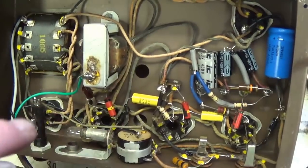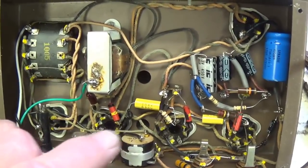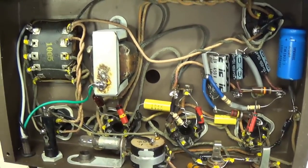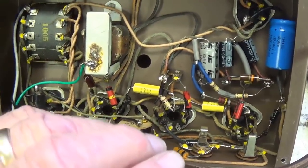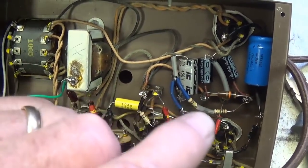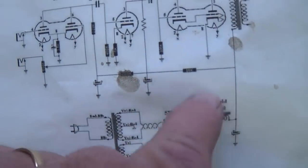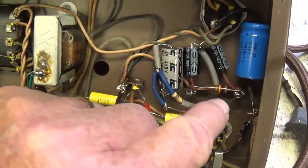Okay, there's all sorts of differences. It's like on a day-to-day basis, they changed things and they never altered the schematic. So, you know, get your schematic if you want, but in this case, I found it better to ignore the schematic and just go ahead and fix the circuit before me. One of the things, though, that the schematic did show me is that they used four electrolytic filter caps, 1, 2, 3, 4, and the circuit we had here only had three. So I added an extra node.